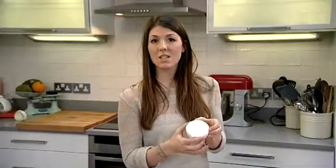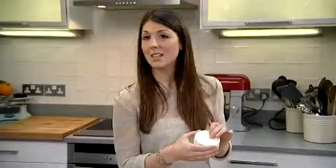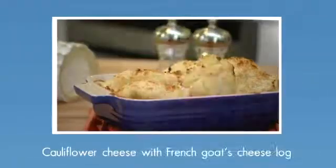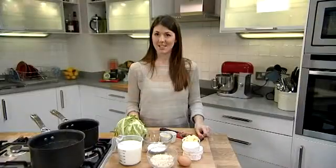It's great in sauces, and that's one of the recipes that I've created for you, with cauliflower cheese, which is beautiful. You can also crumble it on top of pizzas, have it in sandwiches or crumbled over salads. It's also lovely just sliced like this on a tray and grilled. So it's very versatile, and it's probably a cheese that if you've had French goat's cheese before, it probably would have been this one. And I'm going to show you a recipe now which is called cauliflower cheese with French goat's cheese log. It's a recipe that some of you might have made before in a very similar way, but we're going to use French goat's cheese log as our cheese in this recipe.